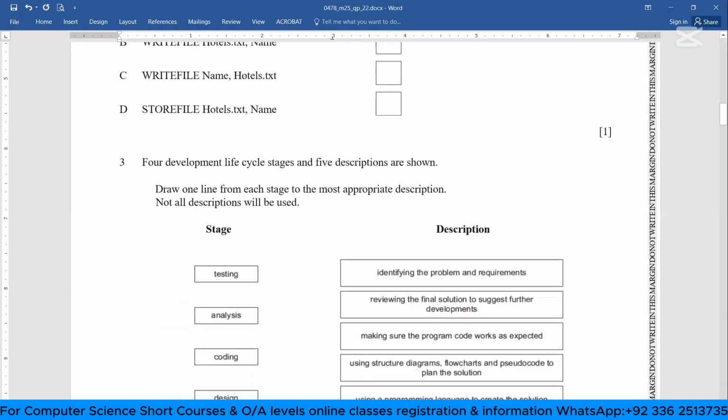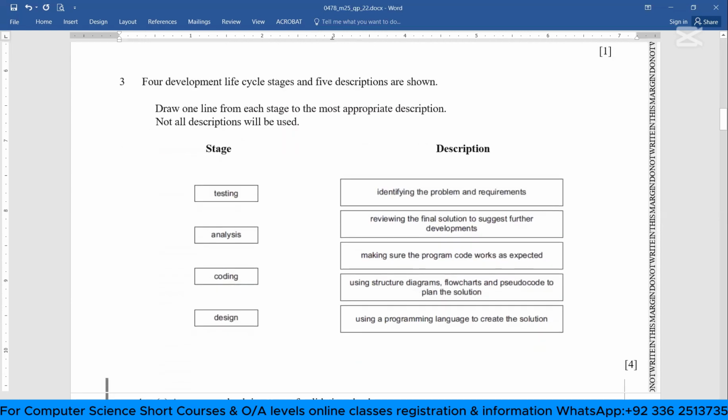Question number 3. Four development life cycle stages and 5 descriptions are shown. Draw one line from each stage to the most appropriate description. Not all descriptions will be used. The descriptions are on the right-hand side and the terms on the left-hand side. The stages are on the left-hand side: testing, analysis, coding, and design.